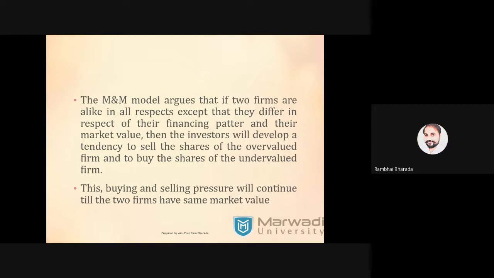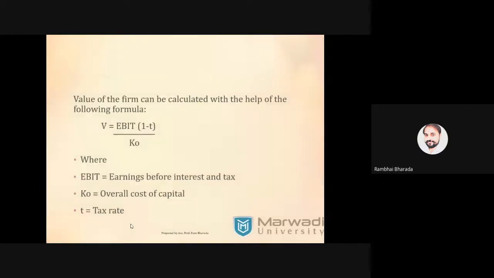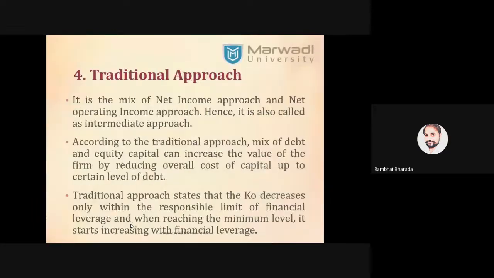So this is all about our capital structure theories. Mainly three theories are there: net income, net operating income, and Modigliani and Miller. And one remaining theory is there, that is called the traditional approach or traditional theory. The traditional theory is nothing new, but it is just a mix of the net income approach and net operating income approach. NI and NOI mixed approach is there, and that's why sometimes it is also known as the intermediate approach.